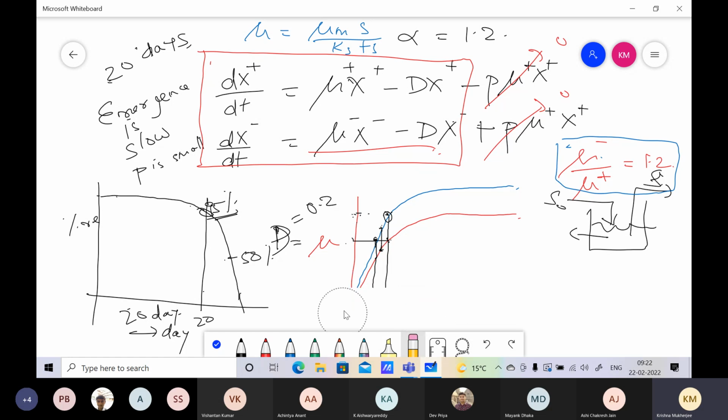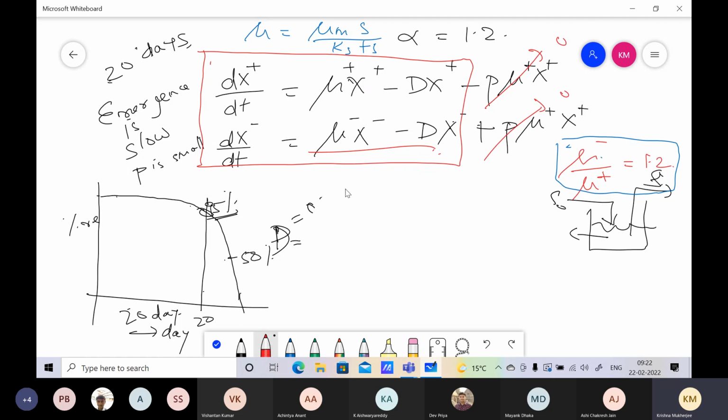And so really, as far as the problem solution is concerned, it is easy enough. We say that mu plus, because we want to get rid of this, they're anyway not there. So you can see that if we solve these two expressions without this, then we can make an approximate solution by saying ln x plus is equal to mu plus minus D into t. Sorry, t, what am I saying? So you take this on this side, this is the solution to this equation. So this is how it will change depending on what is mu plus.